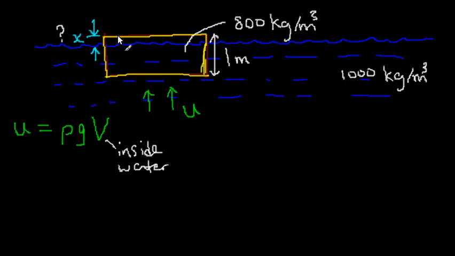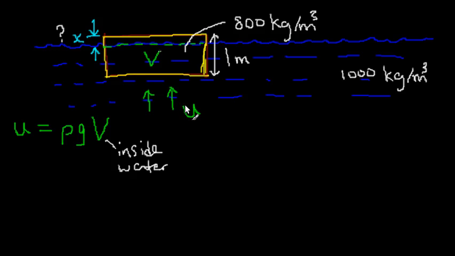Okay. But not all of the wood is inside the water, just this part of it below the surface. So that anyway gives us the upthrust. So if I want to make this quite precise, let me just clarify this at this stage. So I'm just going to draw an imaginary dotted line at the level of the water surface, and remind ourselves that the V here is for the part that is submerged into the water. Okay, all right, so there we are.